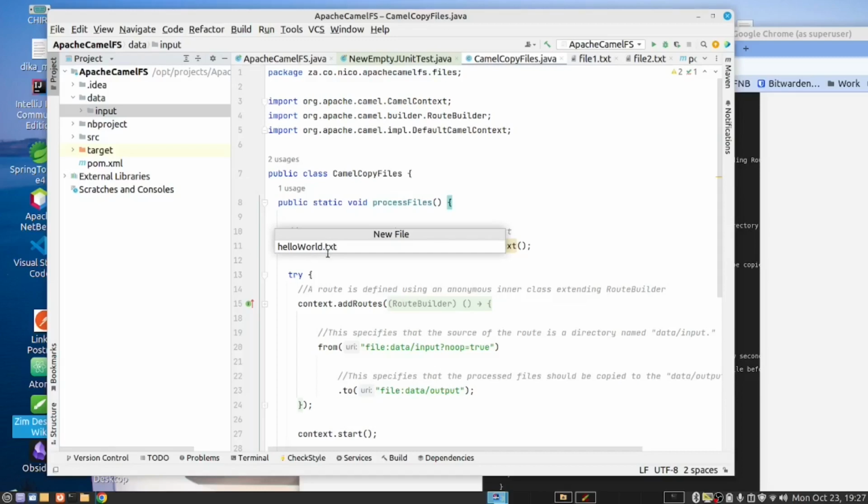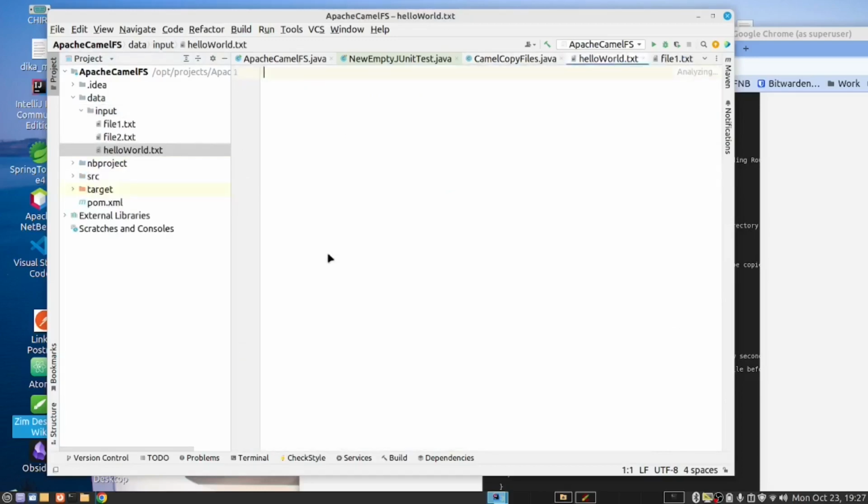Now I've already created some files there. And it can greet me. I've created a file called file1, file2, and hello world. You should now be able to run this.